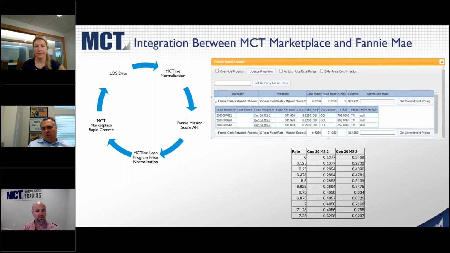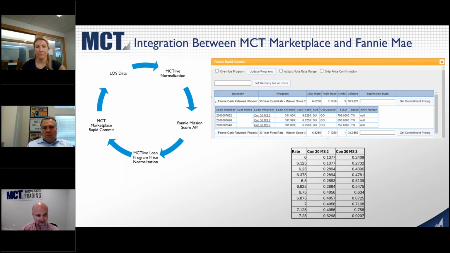And so when we push this out through the marketplace, when a user initiates a bid request on their loans, the aggregators are also seeing that these have been normalized to a Mission Score product. So where that really helps Fannie from our point of view is that the aggregators have an axe to pick up those Mission Score loans as well, even though the borrower or the lender may not be approved with the agencies. And so really helping every potential seller of this social bond pick these up as needed.